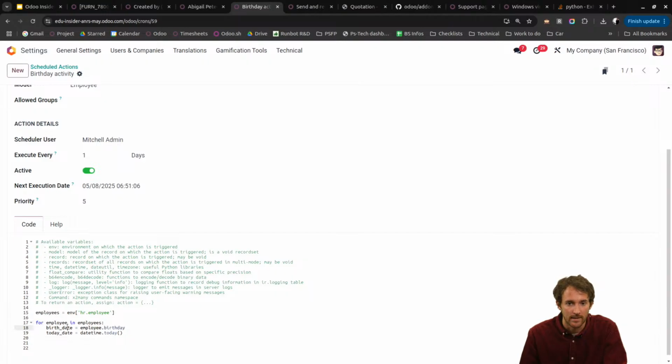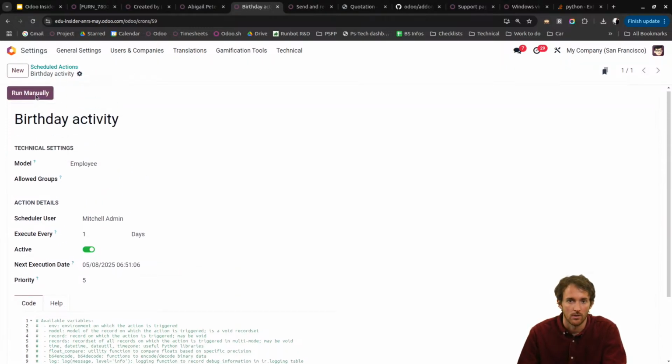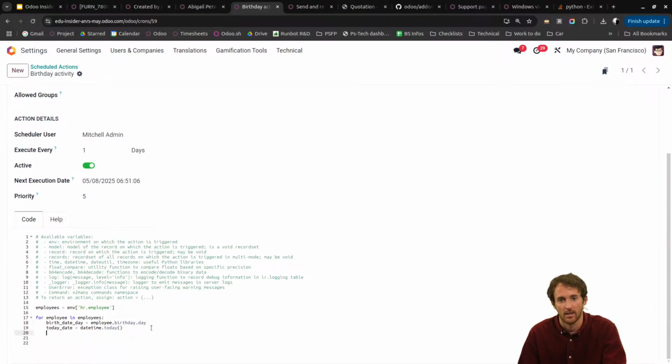Maybe we could make it like this. So if we put birthday date day and put it like this, does it work? Yes. Okay, so that could be a good point then. I know that maybe some developers in the chatter will complain, but of course I do some pseudocode. Here we could make it way more efficient, I'm sure.